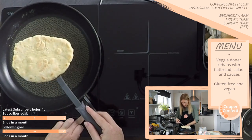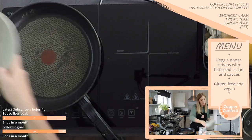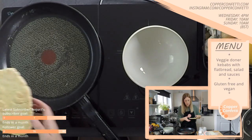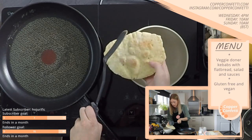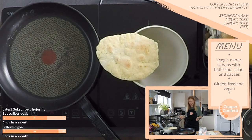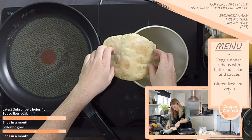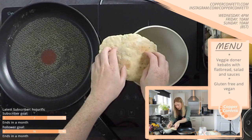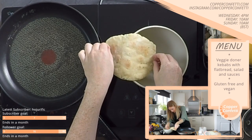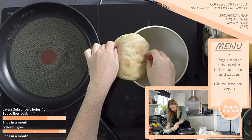Right, okay, are we ready? I'm going to try the bowl thing. Can I do it here? That's not hot. If I do it here, you can see what I'm doing. Well, that's not working. Oh, it is a wee bit. Like a tiny, tiny bit. I'm scared I'm going to break it. Just doing it very, very slowly.